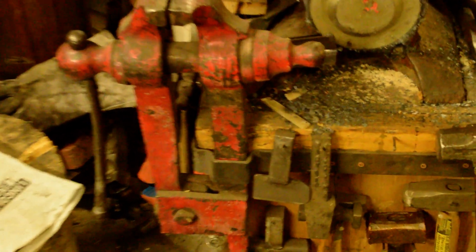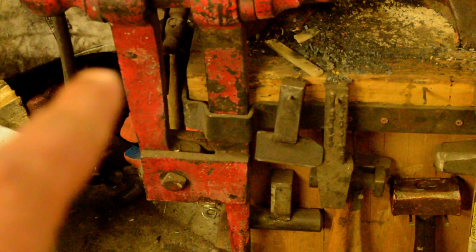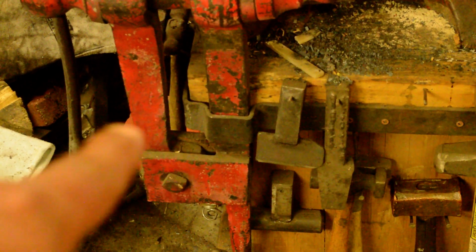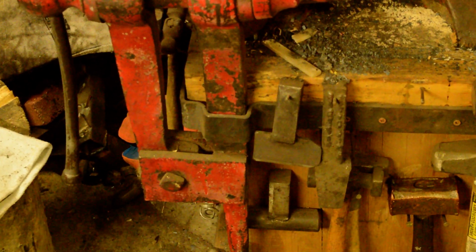Took a piece of leaf spring, straightened it out, heated it up, and bent a spot right there in it to where it would go around one of the jaws of the post vise.